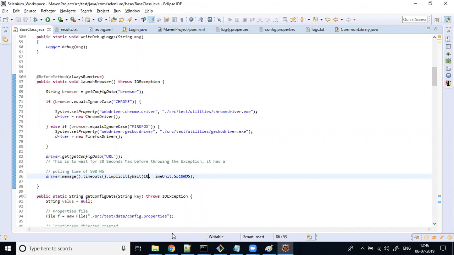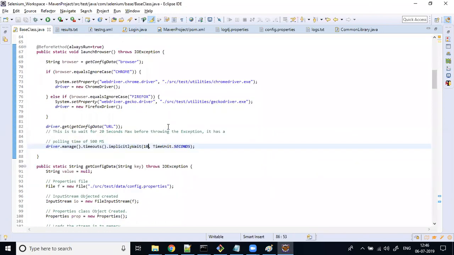But I will tell you from my experience, for all our modern applications nowadays, we are running it on good hardware. Maybe you're running it on the cloud, so even 20 is fine. The challenge will only come if your server is a very low configuration server and you deployed your test environment there and it is responding very slowly, then implicit wait will really increase your execution time. Is that clear to you? How to use implicit wait, is that clear to you?